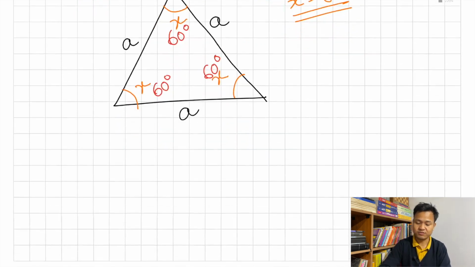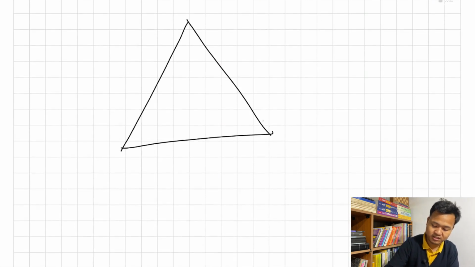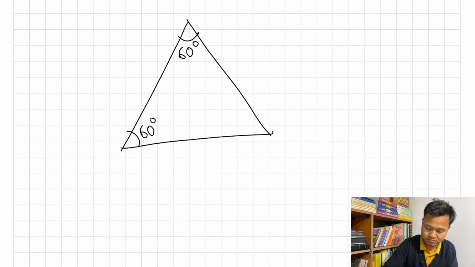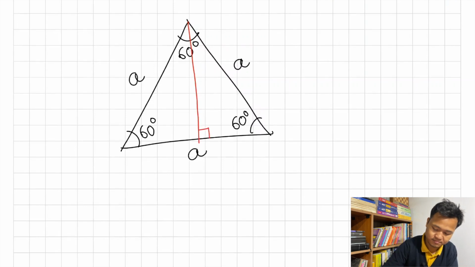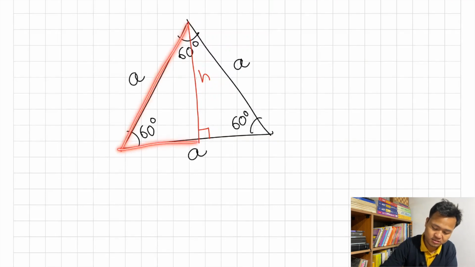Okay, so that is the first one. So what is the second? If I have an equilateral triangle, I know that all these angles are 60. The side is a. Can you tell me what the height of this triangle is? Let's say h. How do you find the height? There are multiple ways of solving this, but the easiest one is if you see this other triangle here. So I have a right triangle.